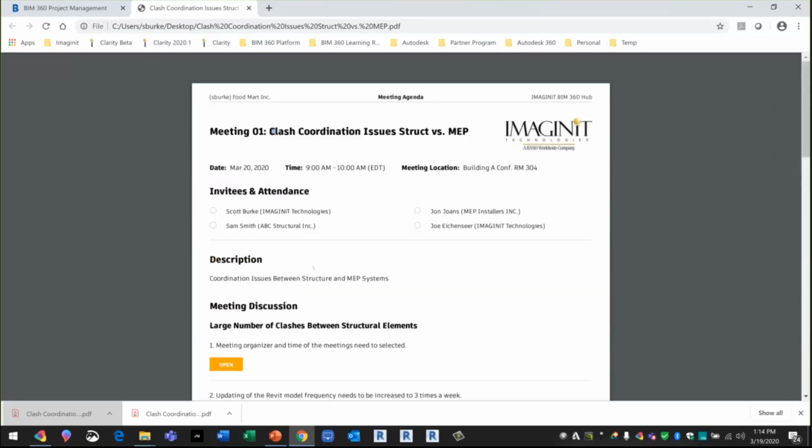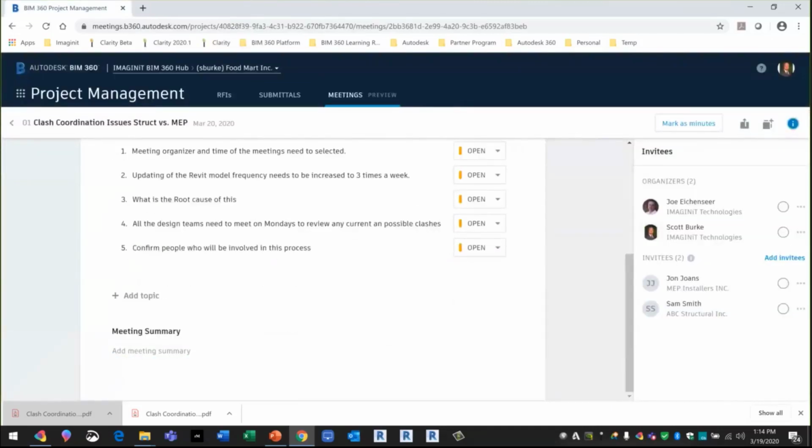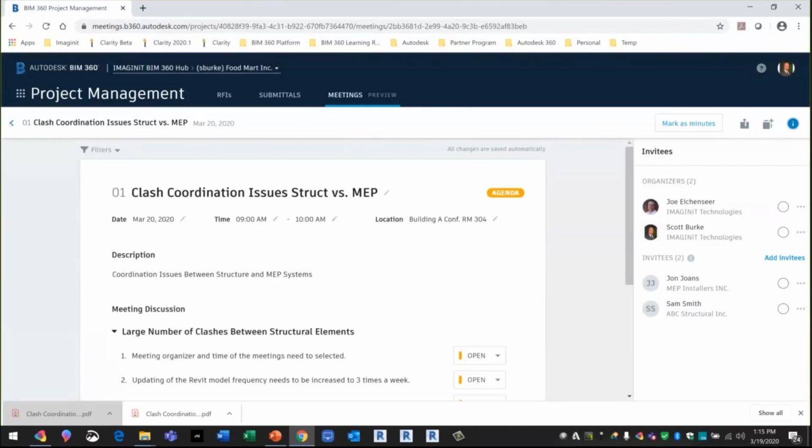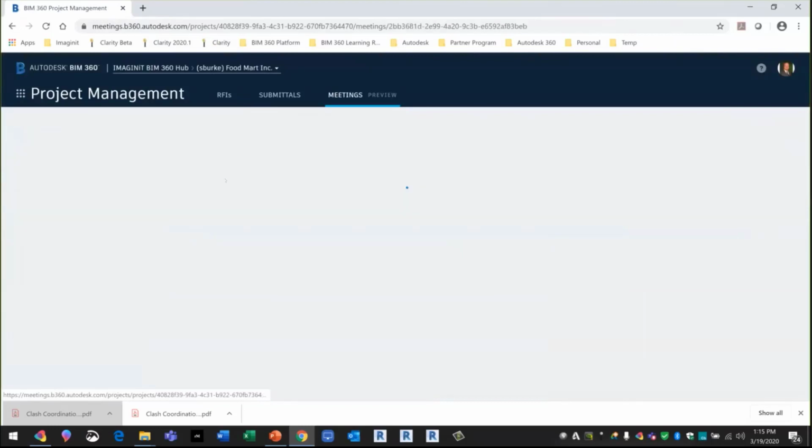If you are going to use Outlook to remind someone, you could attach this to the Outlook meeting so everyone has a copy of the agenda, if that's what you want to do. But again, this information is all inside of the BIM 360 environment. And again, I can get out of this just by hitting the little arrow here to go back to the list. Then when the meeting starts, I would start the meeting by simply waiting for everyone to come into the conference room, right? I would open my meeting.